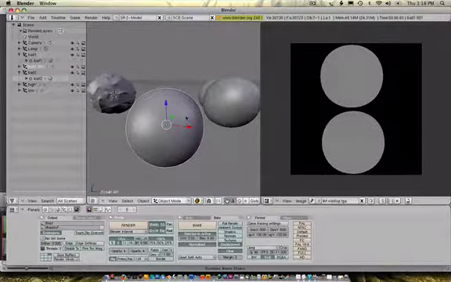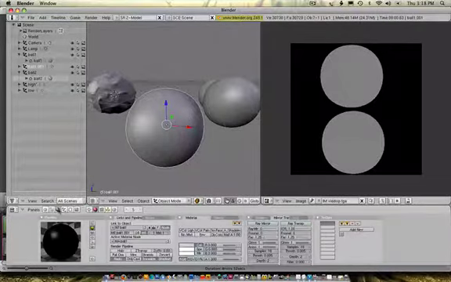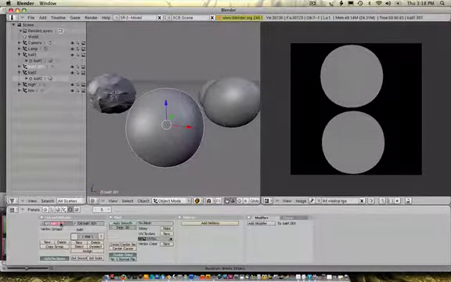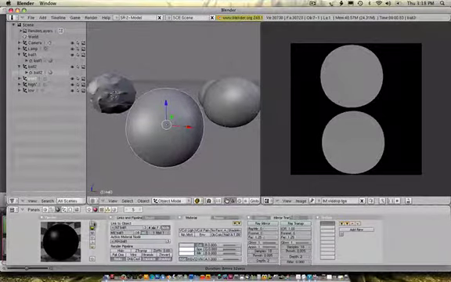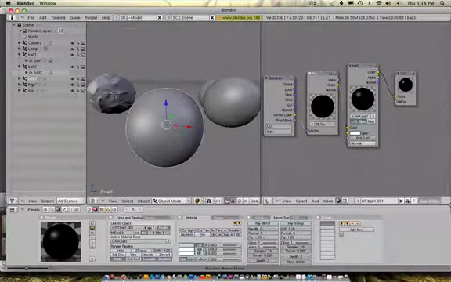Okay, so the first thing we need to do is a new material. Again, new material. And remember, this is a new ball too, so we want to probably rename the ball first. Ball 3. Okay, there we go. Now, new material. Unclick nodes, click it, and then go back into your node tree. Go back in here and choose the new ball, which is going to be ball 3.